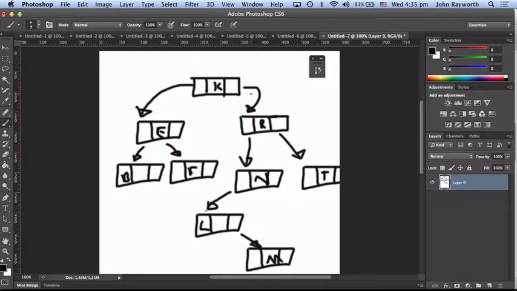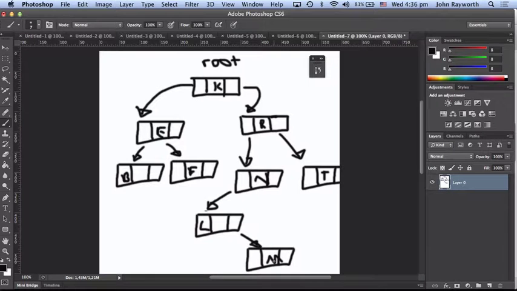Okay, so if you take a look at this, what's this supposed to be, F? This is made so that the nodes are attached to the right if they're greater than the root, and left if they are less than the root. So I added R to the K because R is to the right of K, or greater than K. I added an N to the left of R because if I add N, let's just do that.